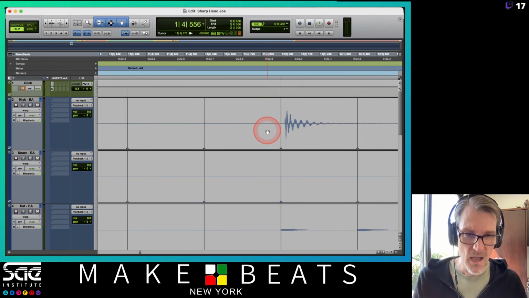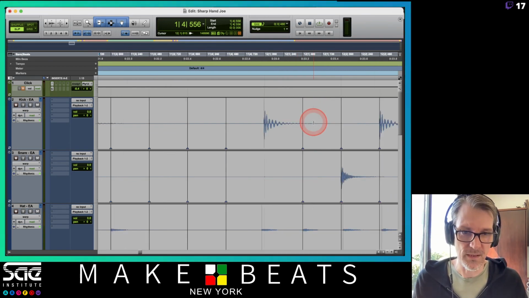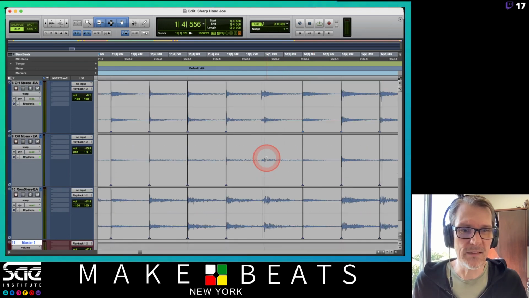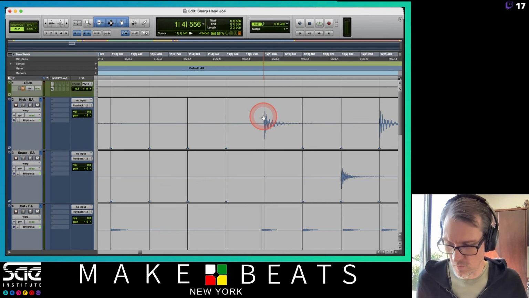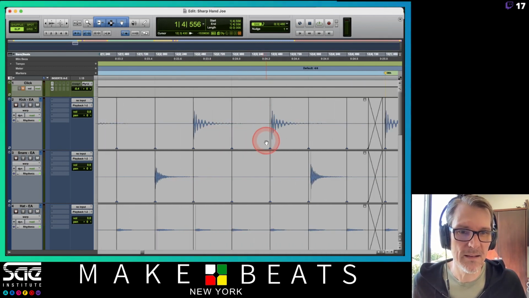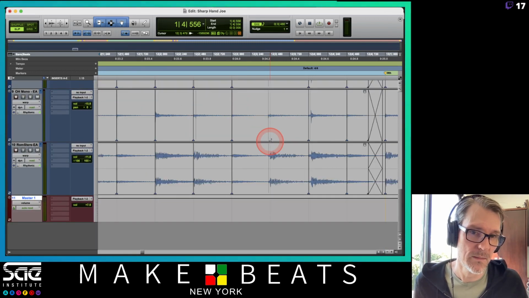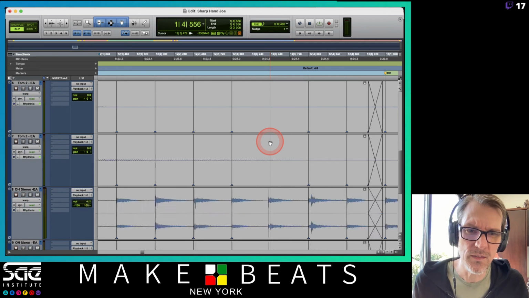Check this one out. It's pretty far after. If I double-click this, it just went away, and now the kick drum lines up better with everything. The hi-hat is off, and these ones are off a little bit. I don't want to mess with them though because of the whole phasing thing, and I'm not really sure why they're like that. I actually have an idea of why everything's like that, but it just looks like things are off a little bit.